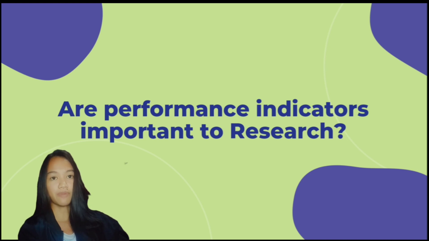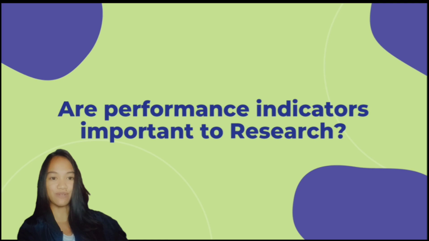By comparing their performance to that of others in their field, researchers can also gain insights into how they can improve their work and increase their impact. Furthermore, indicators can also help to identify areas where additional support may be needed. By using these indicators, researchers and institutions can work together to advance knowledge, solve problems, and make a positive impact on society. That is all.